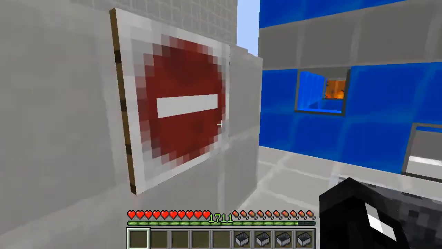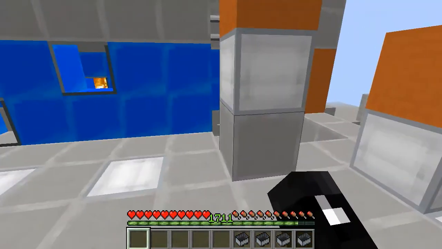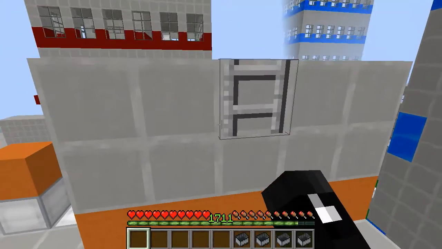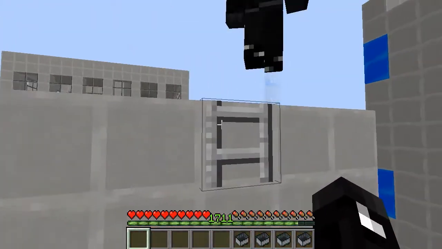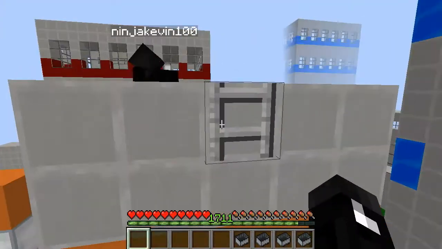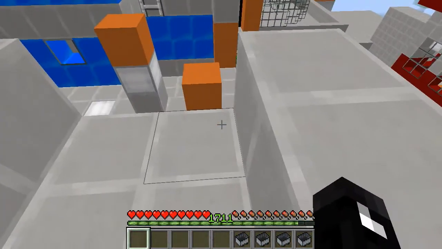Is there no button? Are they not smart enough for a button? No, you just push up. Alright, go. Now where do we go? Okay, so we hop on this. Hop on the ladder. Oh, Jesus! I'm the worst parkour player ever, and I'm playing on a hardcore map.